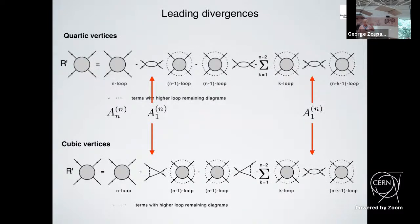So this is how it looks in picture. You can say, for instance, you consider some amplitude, 2x2 scattering, and you apply this renormalization procedure, and this is a subtraction. You have to subtract all the terms, and this is a one loop diagram which gives you all contributions. All the other terms will not be needed. Everything is linked to one loop. That allows you to construct some recurrence relations, and you solve this relation.